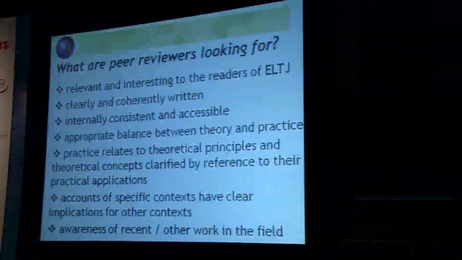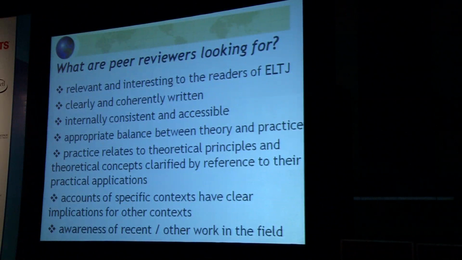And finally, because we are trying to be at the cutting edge of the field, papers need to be aware of recent work in the field. As we know, very few ideas come out of the blue. We all build our knowledge on what's already gone. So authors need to show they've got some awareness of prior knowledge, which they're taking and working into their own context and developing something specific to their context which other people will be interested in. That kind of thing. So those are the things that peer reviewers are looking for.